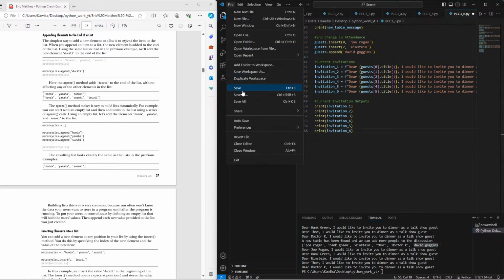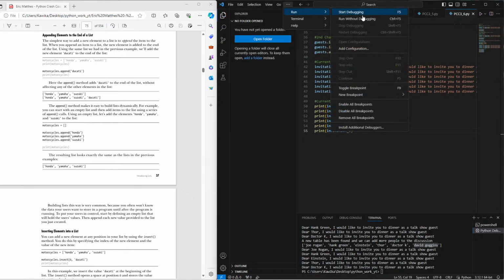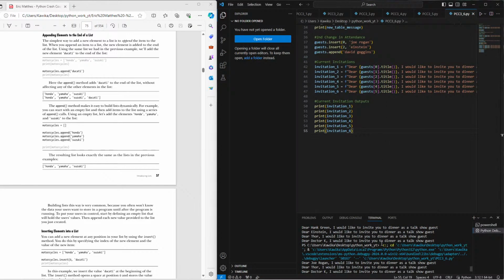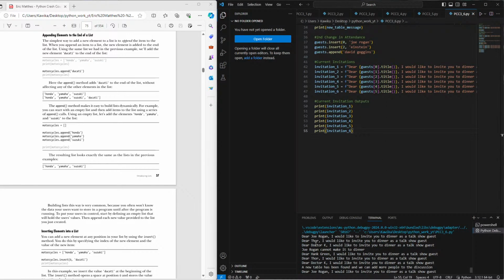Now if we save it and we run it, so we have Dear Joe Rogan, Dear Thor, Dear Dr. K, Joe Rogan can't make it to dinner, Hank Green, Thor, Dr. K, new table has been found, we can add more people, Joe Rogan, Hank Green, Einstein, Thor, Dr. K, David Goggins. There we go. That is all the way up to 6.